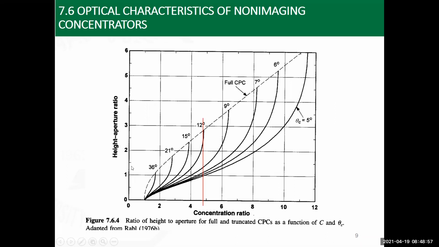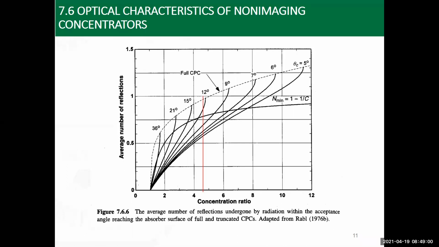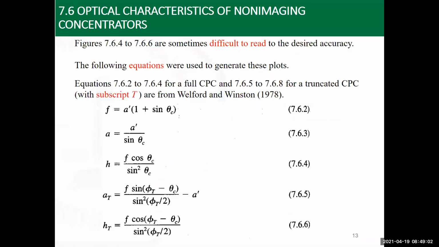So this is how you can get it visually from the graph, whereas you can get it from the equations by the substitutions that we have done a while ago. We started by determination of the value of theta c, finding it equal to a value of 30. Then you can get the ratio between a and a dash. And you can get the value of f, substitute f in this equation to get the value of h. Then the value of phi t, which is usually twice the value of theta c, and then you can get the rest of the values that we have here.